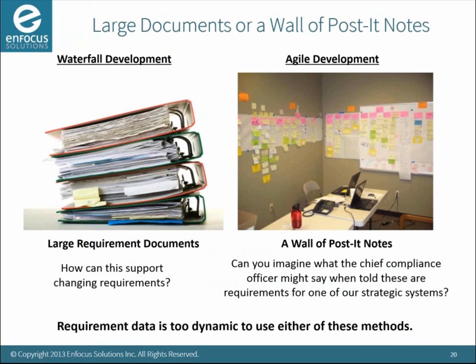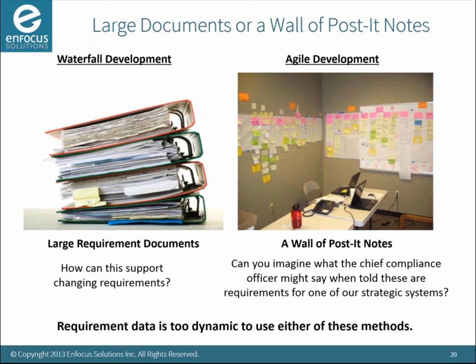What is it that Leslie just said? Number one repository is team member heads, scrap papers, and whiteboards. Does this look like what was in your head when you said that, Leslie? Probably, right? Here's my picture. You've got two things. Waterfall, which is large requirements documents. How can you support that kind of change?